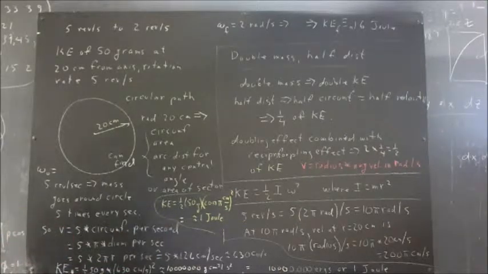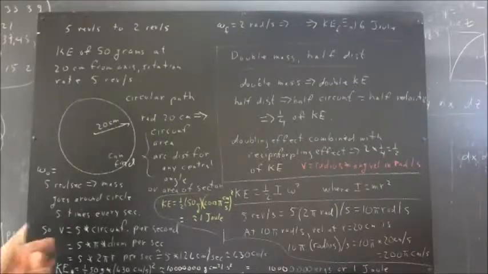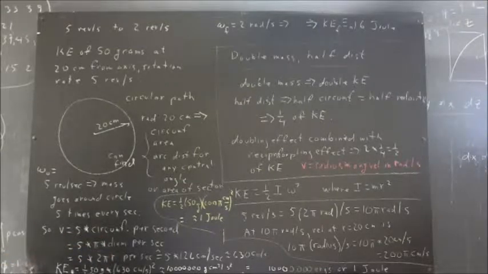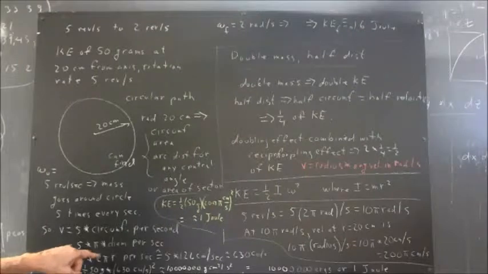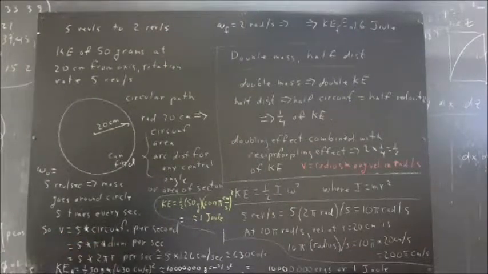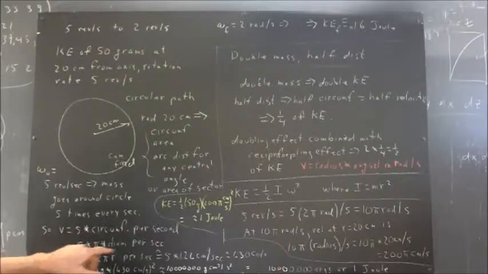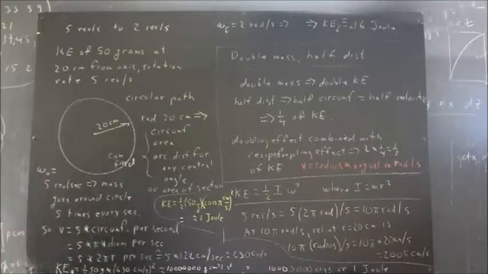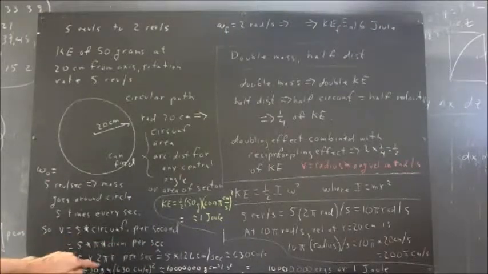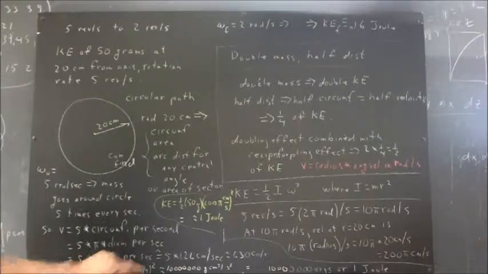And the circumference, of course, is pi times the diameter. Now, we had to digress. Even though we talked about it in the preceding class, people still don't seem to understand the relationship between circumference and diameter. Okay, pi is defined to be the ratio of circumference to diameter. Pi is circumference divided by diameter, so circumference is pi times the diameter. Okay, so we have 5 times pi times the diameter per second, and the diameter is 2 times the radius. So we have 5 times 2 pi r per second.